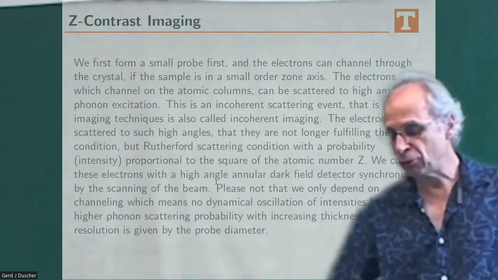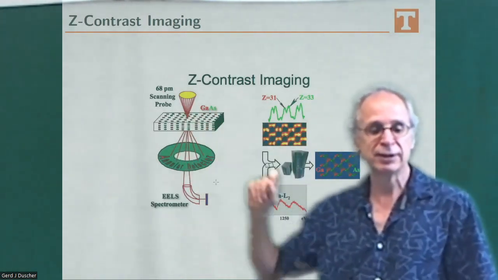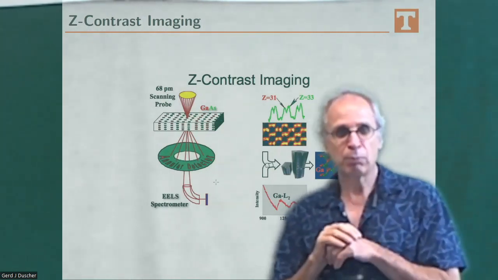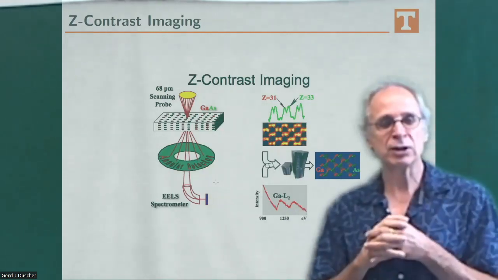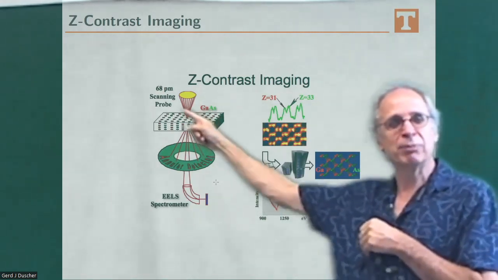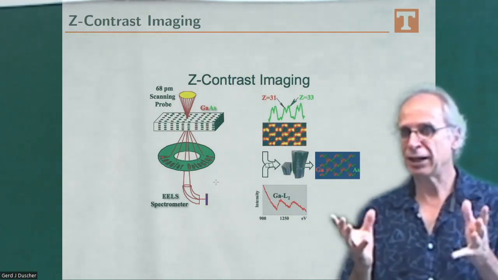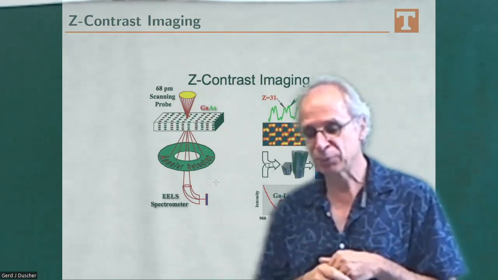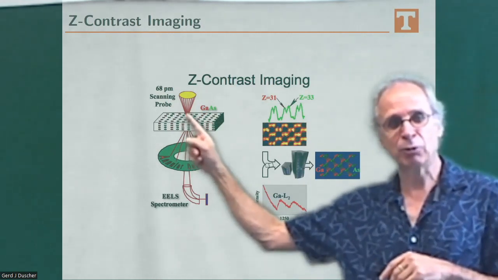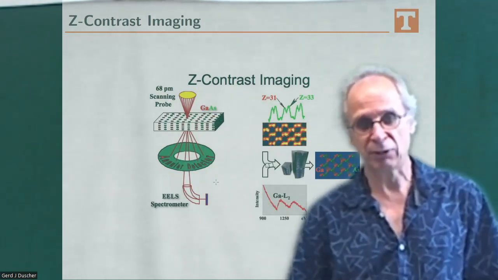So what do we do? We form a very, very small probe. You can see this in our slide. So sub-angstrom probes are now standard, right? So depending on what kind of acceleration voltage, if 60 kV, that would be a brilliant result, right? At 300 kV, you didn't align your microscope very well, right? So that's where we are at this point in time. So it's incredible. So we have this very small probe, and we scan it in a rectangular pattern across our sample.